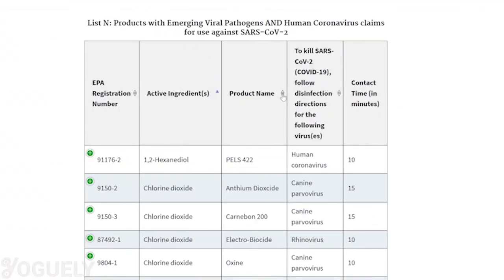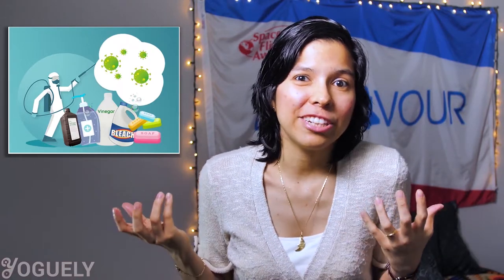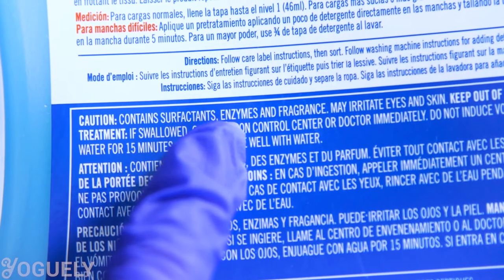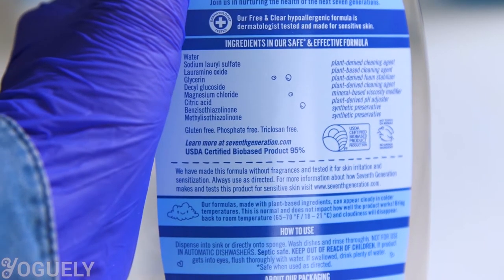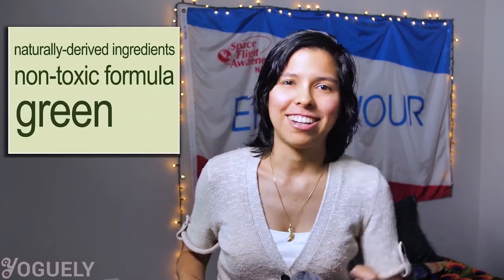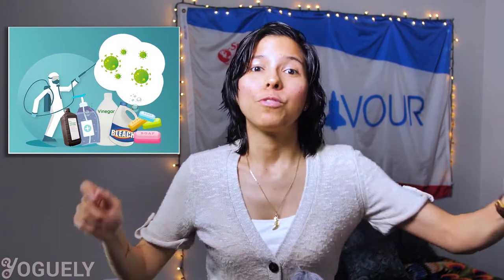Active ingredients are the chemicals doing all the work in disinfecting. Why do cleaning agents only list active ingredients? The government only requires manufacturers to list the active ingredients that kill bacteria, viruses, or mold on product labels — listing any other ingredient is not required. Additionally, the Federal Trade Commission rarely enforces guidelines for using words like natural, non-toxic, and green. Those words are essentially meaningless. Therefore, companies are betting that you'll be swayed by their new and enhanced secret formula and just give their product a try. Save money: choose active ingredients over cleaning brands.